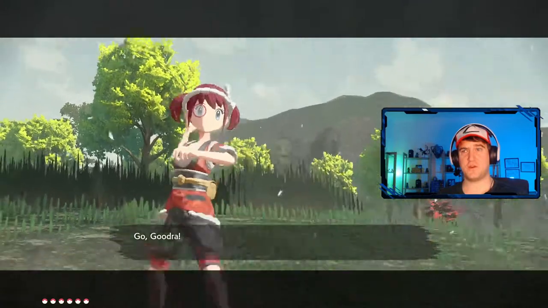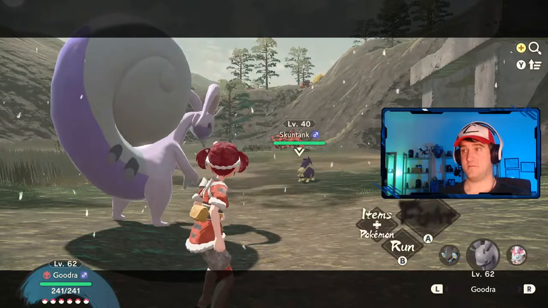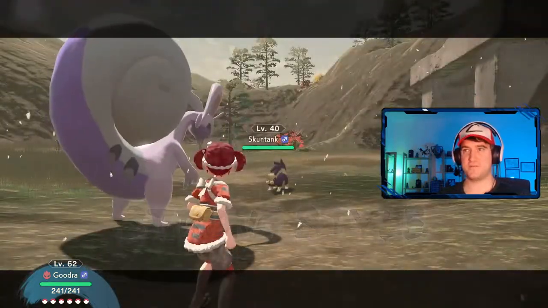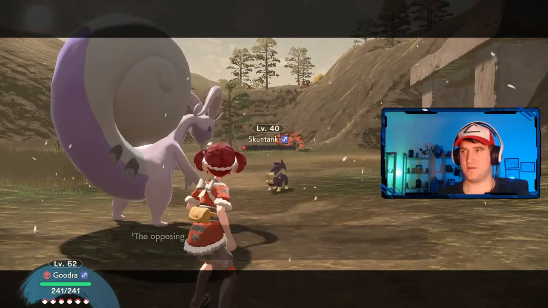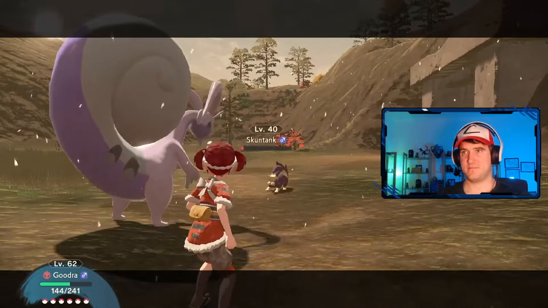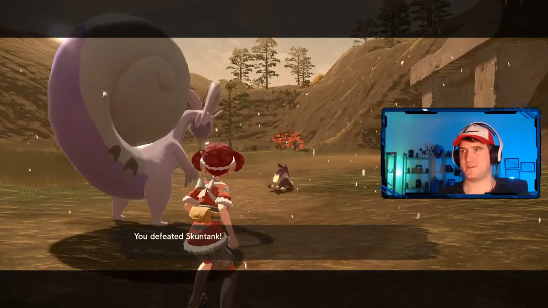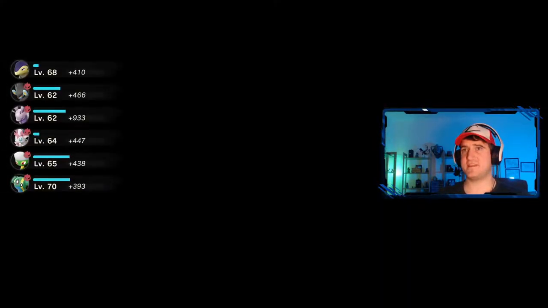Was that a fart joke? Game, was that a fart joke? That's amazing. Alright. Dragon Pulse. Yeah, babe, we have been spotted. That was cool. Boom. Oh dear. Nearly killed it. Bam! In your face, Skuntank. Yep, you didn't pose too much of a threat, did you, huh?